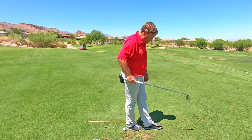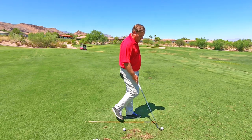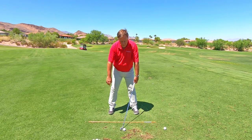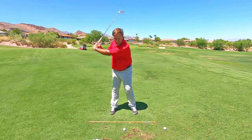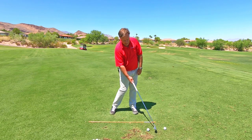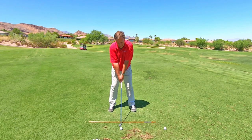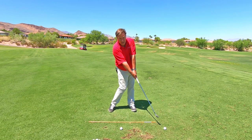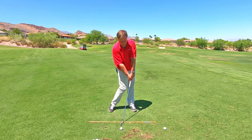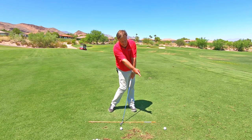So right here — let me put a ball right here so you can see. If I start with my arms stretched out here, by the time I get to that ball over there, my arms need to be stretched back out again. My arms are stretched out here at setup, and then they're stretched out here past the ball. So if I take this golf club and move it back to where the ball is, now I get the lean — because the club is not yet at the widest point.